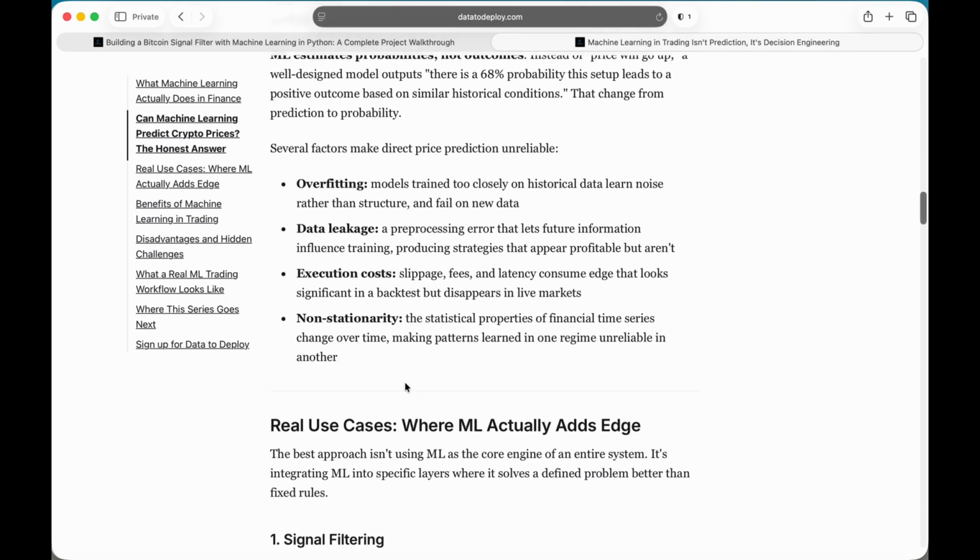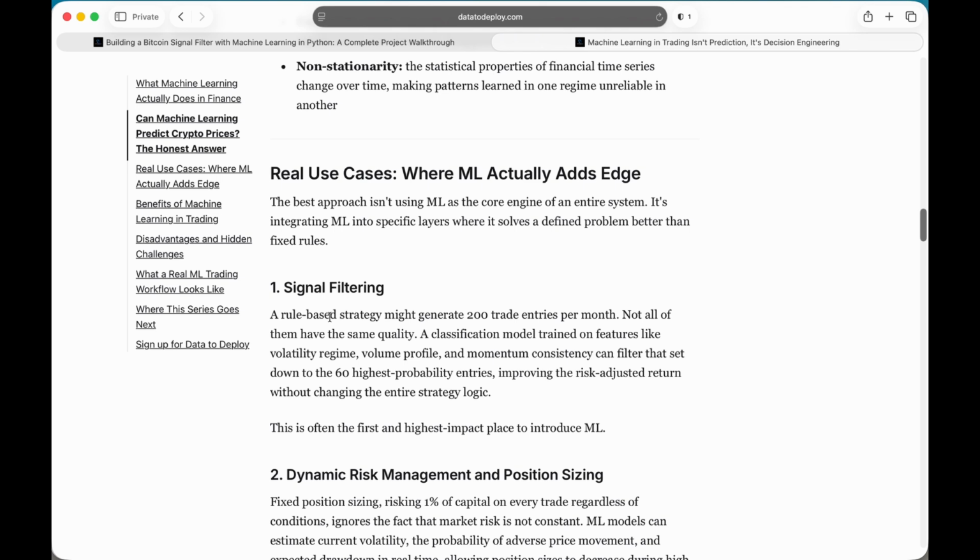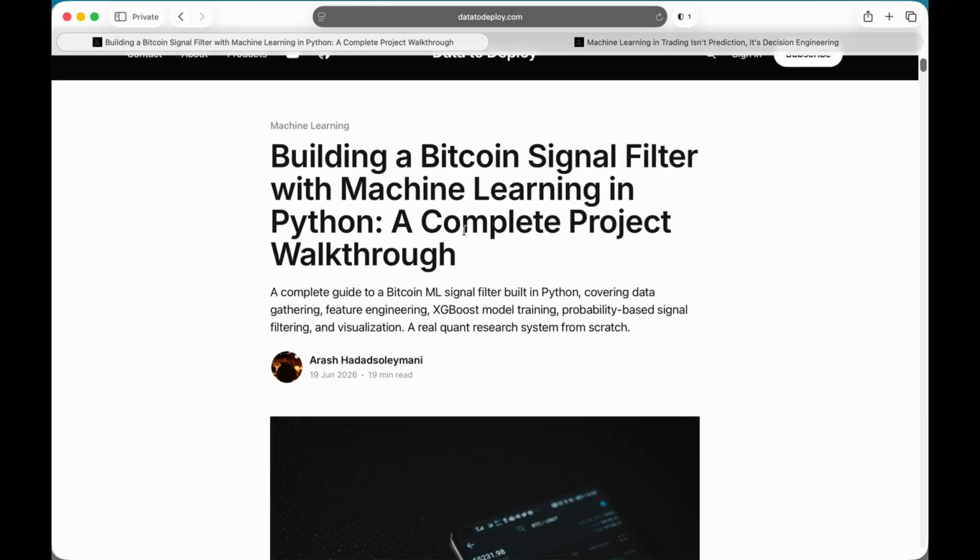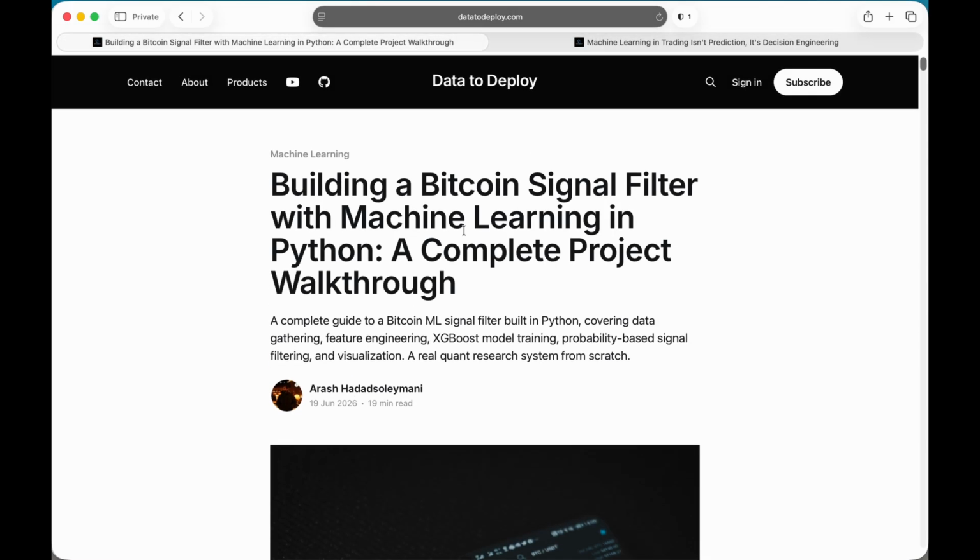One of the topics is signal filtering: a rule-based strategy might generate lots of trades, but with machine learning we can improve our decisions, and instead of trading 200 trades in a month, we can reduce it to maybe 60 trades per month, but the right trades.